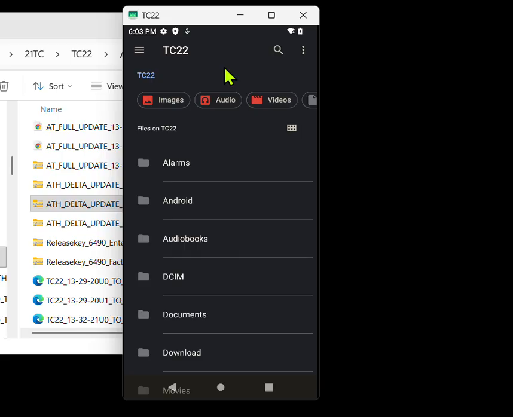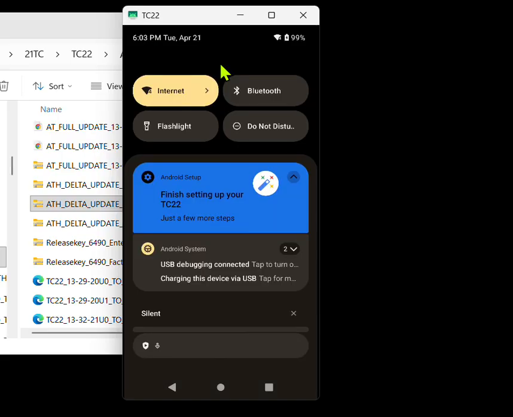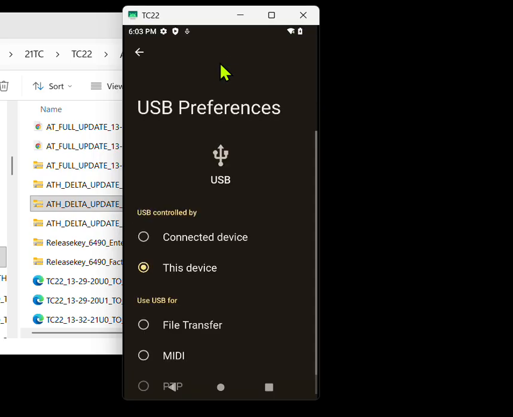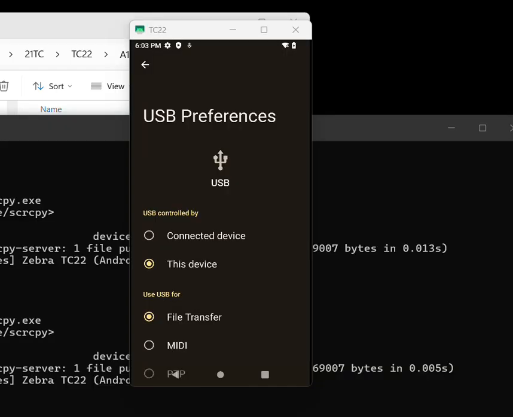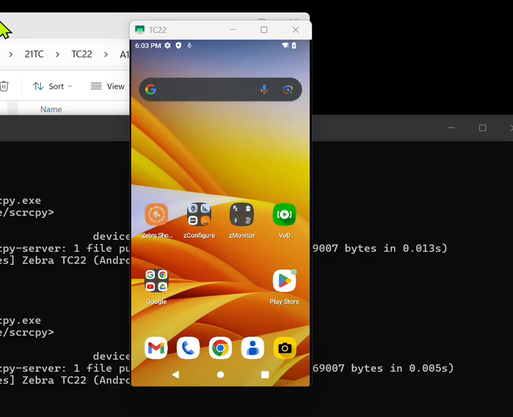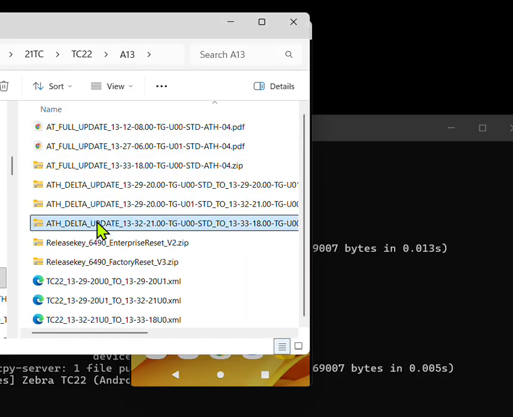So you would use your MDM to get them there, or in my case, I'm going to just swipe and copy them over manually. I'm going to say file transfer. So then I'm connected. Now I can go to here and I'm going to copy these 3 files over to my TC22 into the main directory.